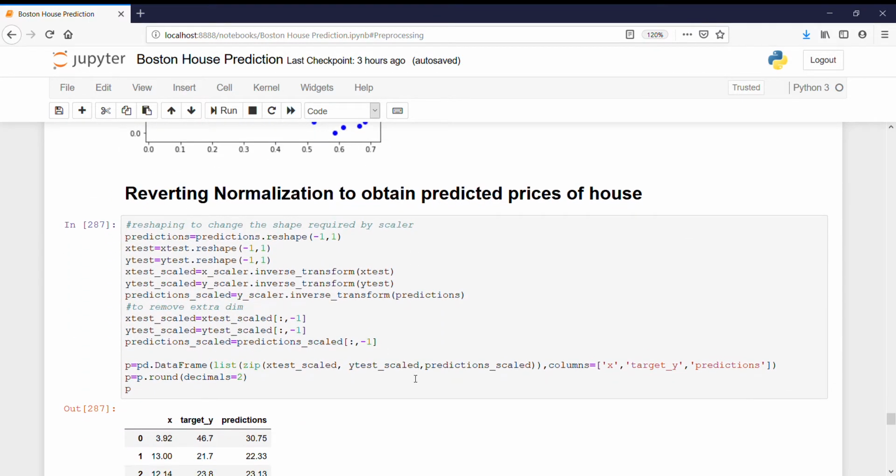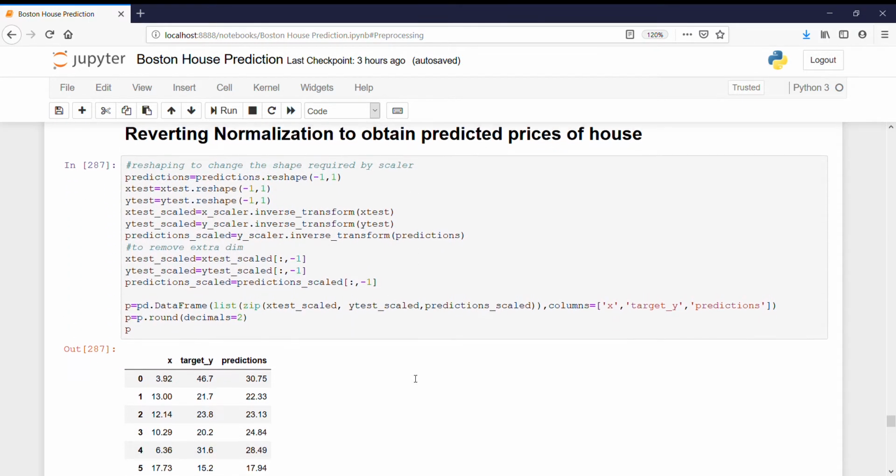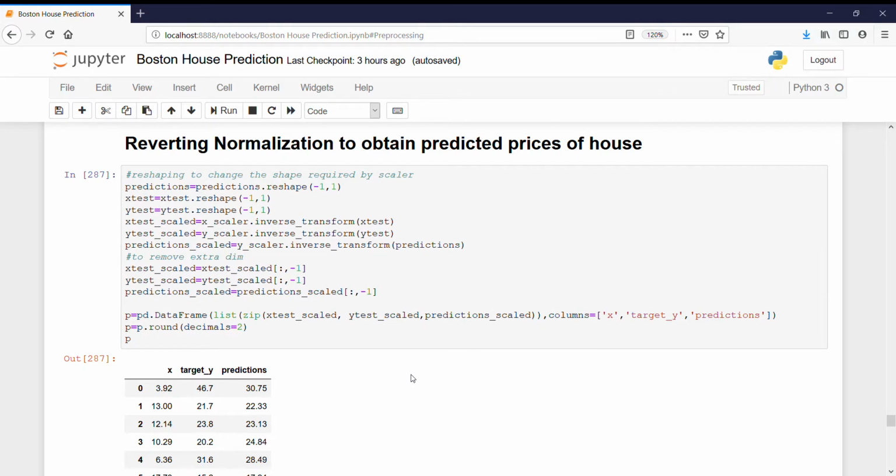Till now we have obtained the predicted prices, which are normalized values. So we have to convert these normalized values into the original prices of the dataset. So I have reshaped my data. Then I have used inverse transform to transform this back into original prices.